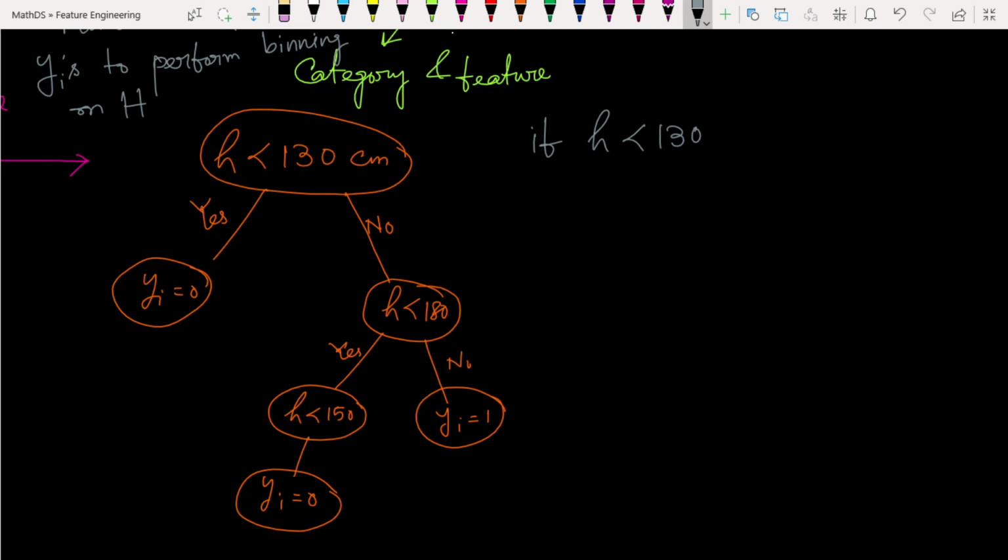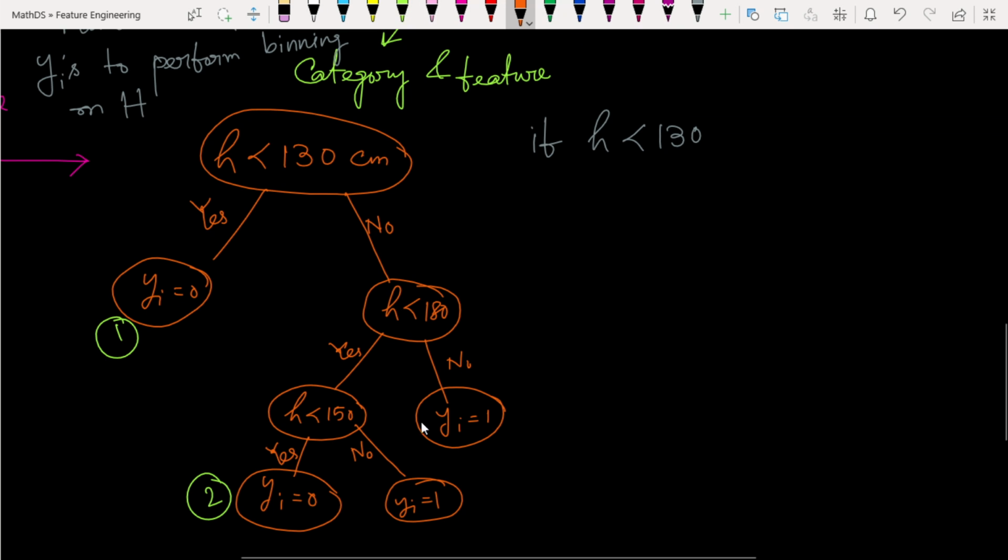Suppose I am using this as condition 1, and when these conditions happen, this is condition 2. It will be better if I write it out. If yes, if no. Here these are 1, 2, 3 and 4. This is the 4 outputs.